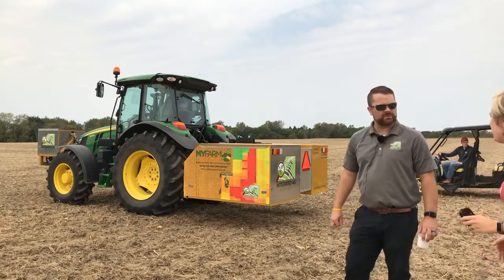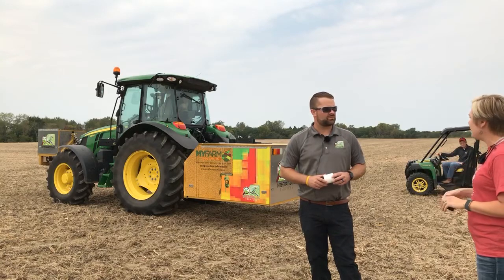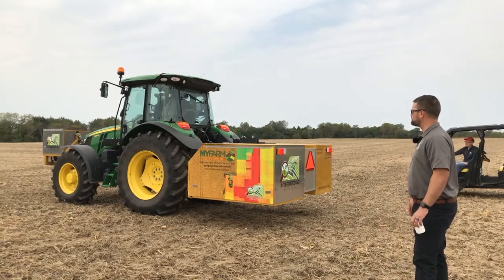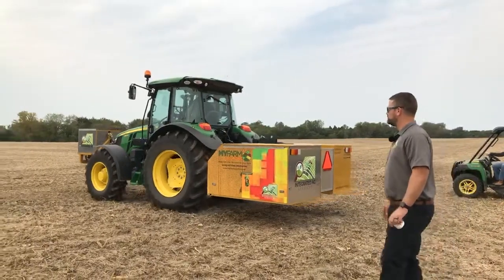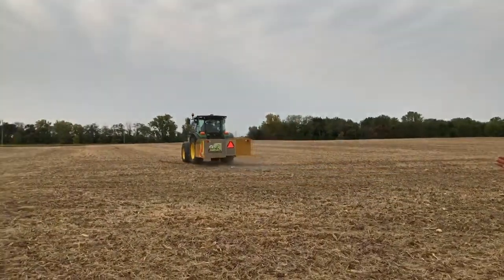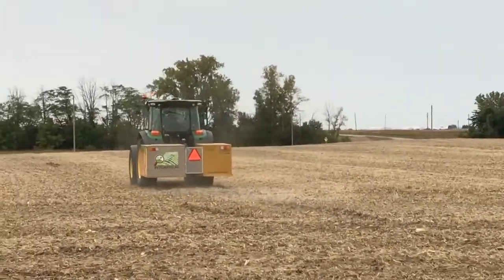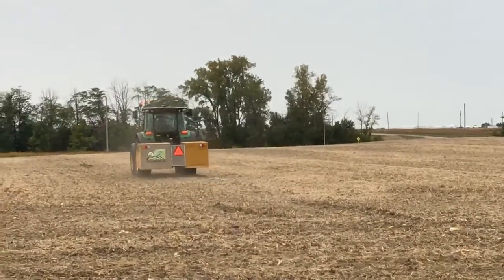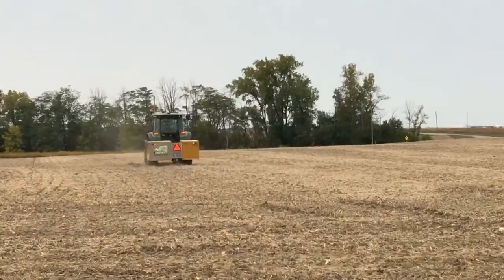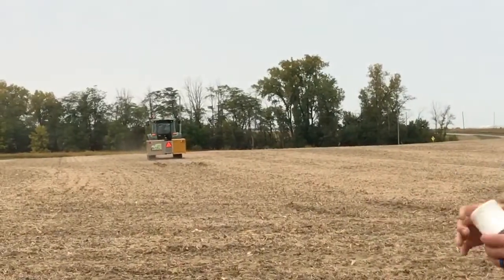Unfortunately it looks like we're not going to get our other camera added, so we'll just go ahead and run the demo. On a half-acre grid everything's on 150-foot transects and everything's GPS-guided. You can see now the knife is cycling down into the ground — the knife comes up, the spout comes out underneath the knife, and you can hear the air blowing as that chamber goes in and out to clean out the soil, which falls down into each cup. Once it gets back we'll show you how the cup delivery system works and how the samples get cycled through the machine.